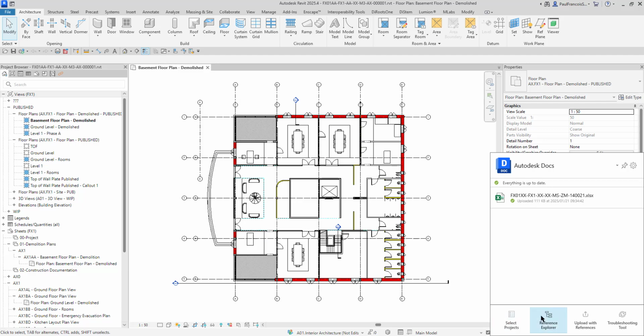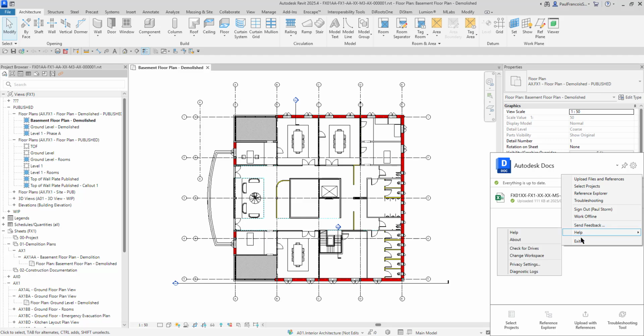It's got select documents, reference explorer, upload with references and troubleshooting tool, and then also it has got the settings where you can choose things like, for instance, upload files and references, selecting projects, the reference explorer, the troubleshooting. You can sign out, you can work offline if you want, you can send feedback. There's a help command and an exit command. So there you can see help about check for drives, change workspace, privacy settings, and diagnostic logs.